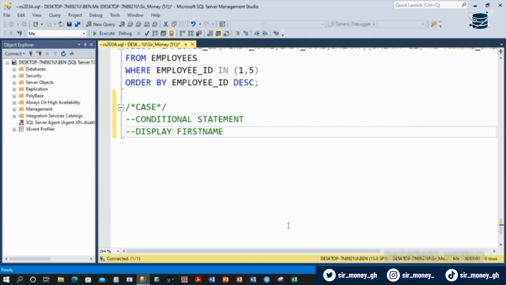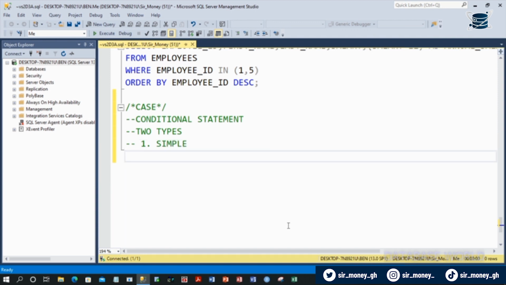Before then, let's look at, we have two types of cases. We have one which is a simple and a searched. So the simple basically involves one attribute, while the searched involves multiple attributes.